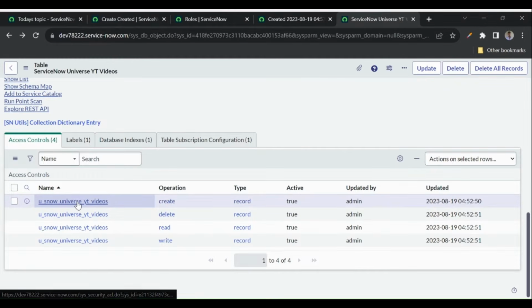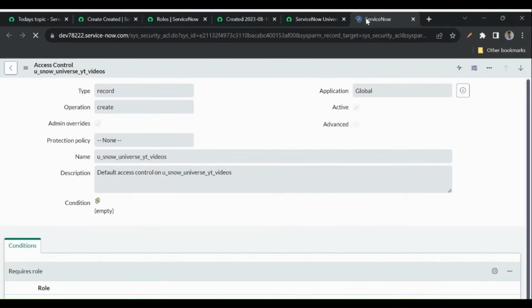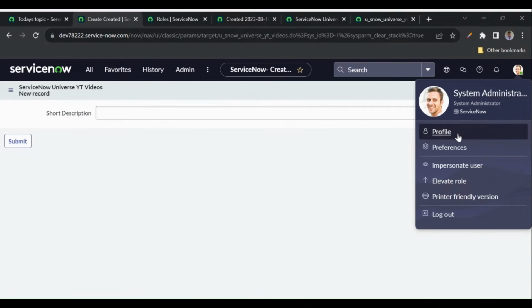Okay, so if I open any one of them, now as admin, we don't have access here. Because these are access controls, we must have the security admin role. Now to get the access, we must elevate the role.